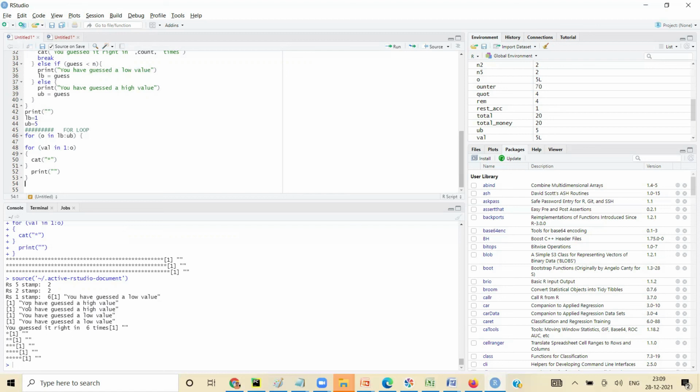Did you understand the logic? Okay, I wanted 1 star. Somehow the inner loop, the outer loop is fine. 5 rows, 5 stars, outer loop O is fine. For the inner loop, the end value should be dynamic. Starting is 1, that is fine. The ending value should be dynamic. I can't put it as a fixed value of 5. It should change. You can write another variable and make sure it's getting incremented. You can do it, but that will be complex. Instead, you can use O. O is also changing dynamically, right?